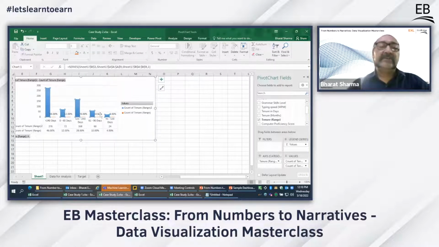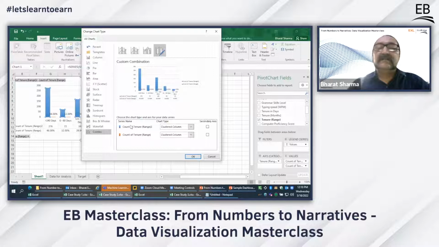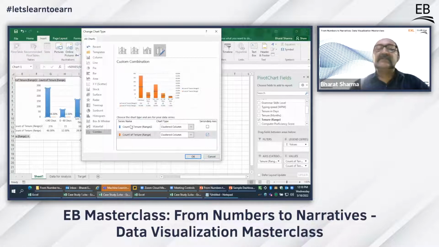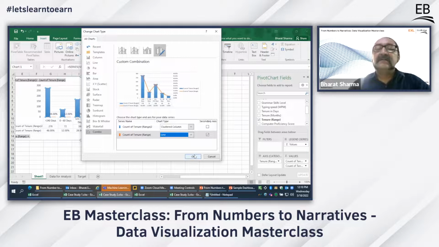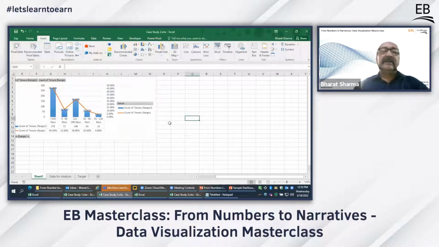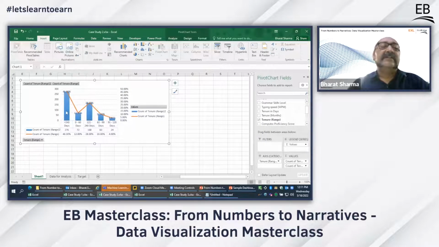I can put this on a secondary axis. I can use a combo option here.